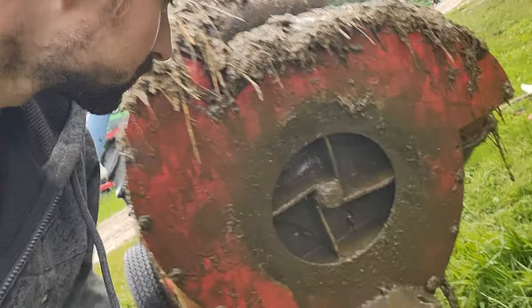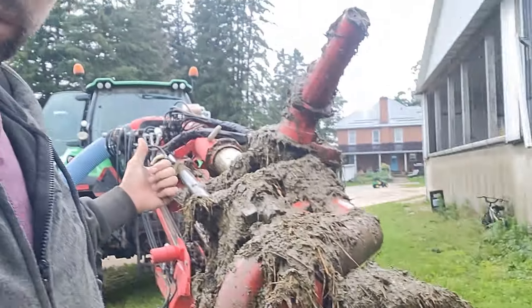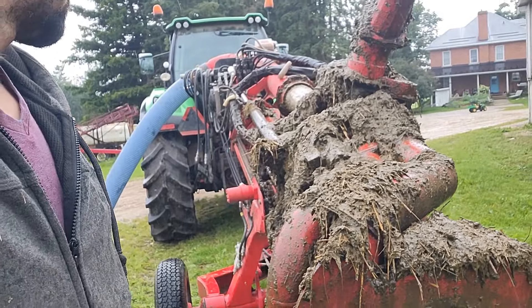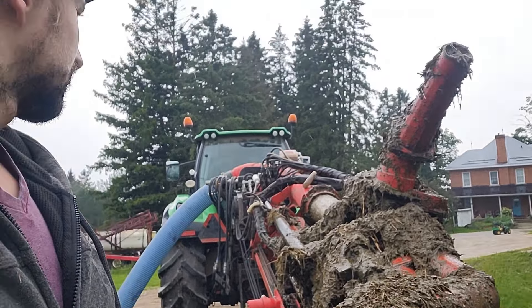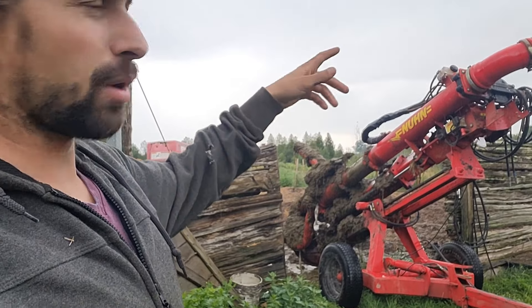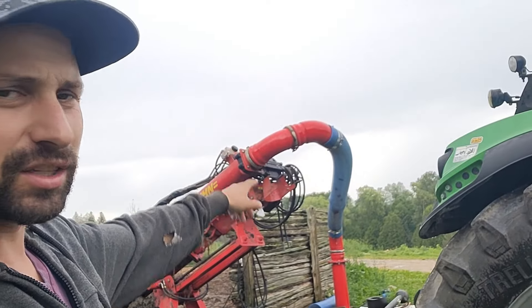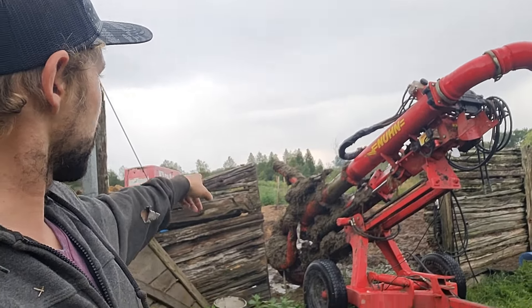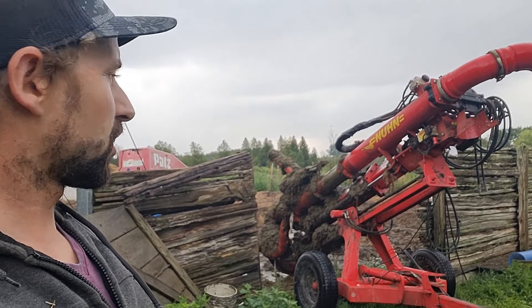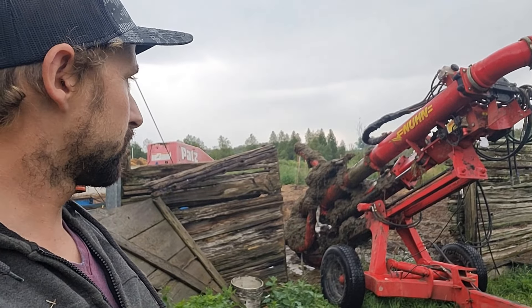So we made it go around — it went around when we turned the pump at the front. I think it must be plugged somewhere. So I had the pump all set up and it's not agitating or pumping at all. I'm not sure what's wrong. We pulled it out here a bit. I'm probably going to have to unhook that hose to pull it out all the way. But dad's going to go out and see if it's turning. I'm going to turn the PTO stub a bit — I don't know what that's going to tell us other than it's not broke. It does turn, which is good.